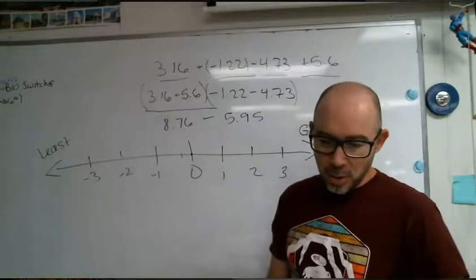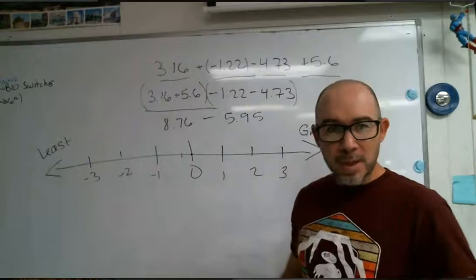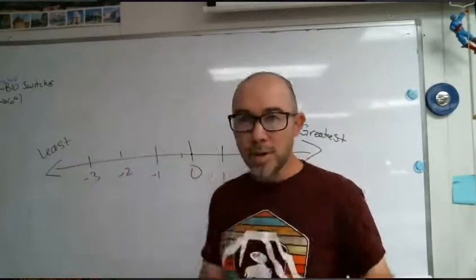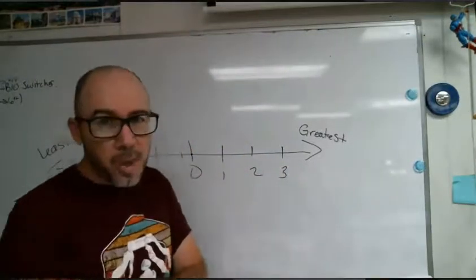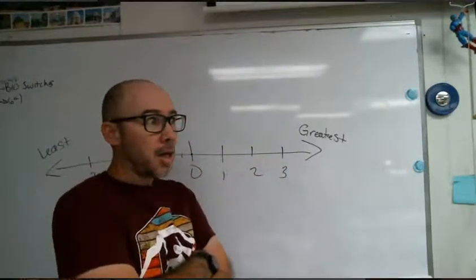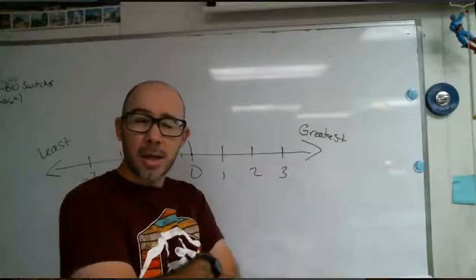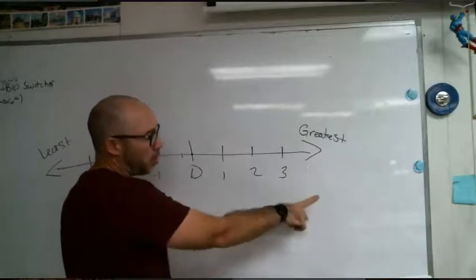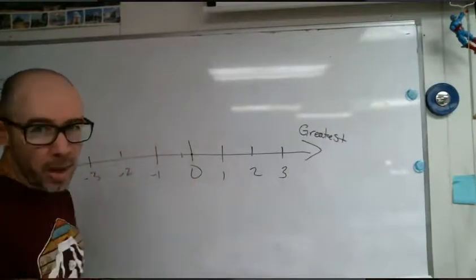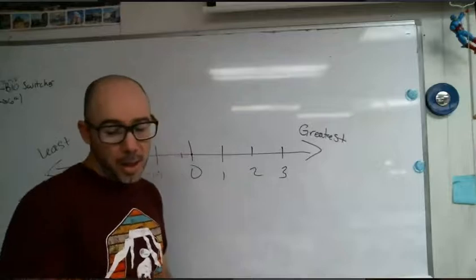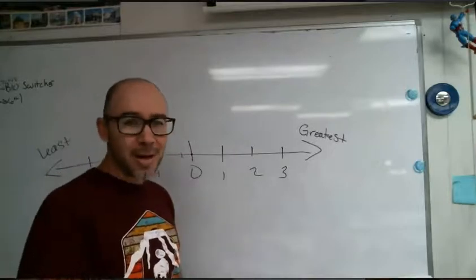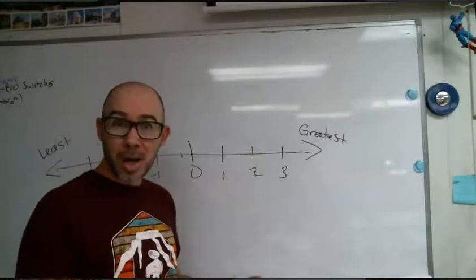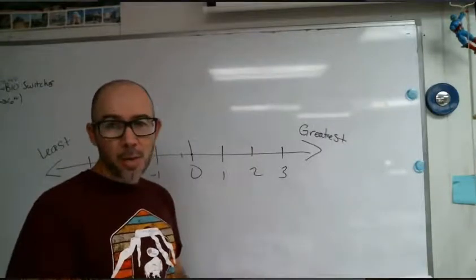let's look at example 2, ordering rational numbers. I think the best thing for you to do on problems like example 2 is to draw yourself a number line first. And the reason for that is because, again, I talked about not thinking today about absolute value. If you recall, absolute value is like how far away you are from the origin, either left or right. It's just a distance, okay? An absolute distance. So -3 absolute value is a bigger distance away from 0 than positive 2. And so we're not doing that today.